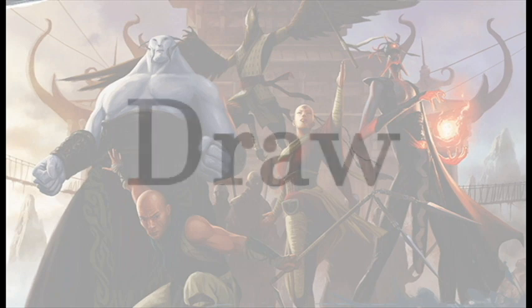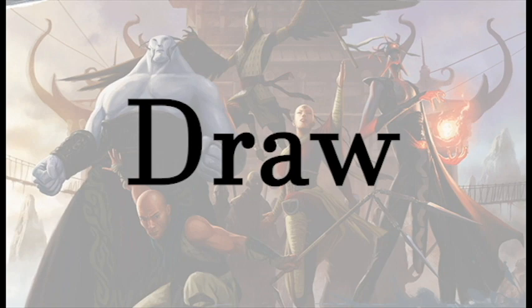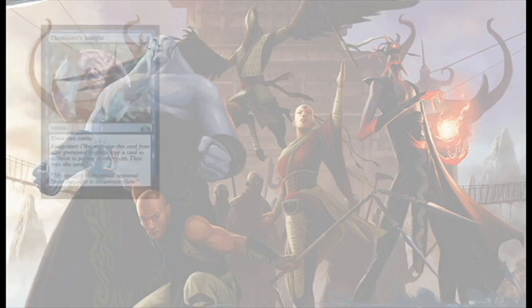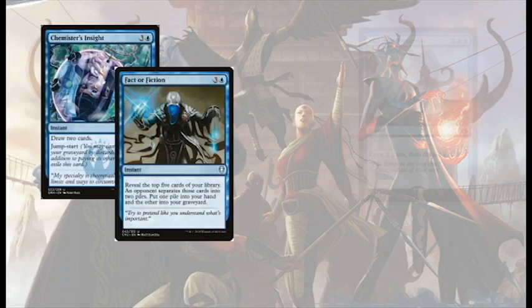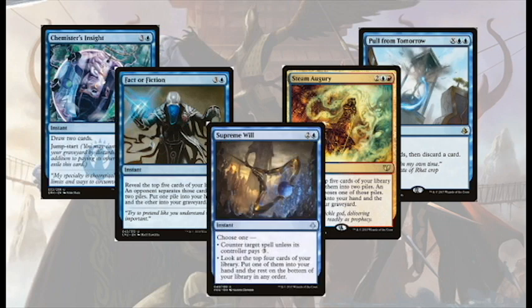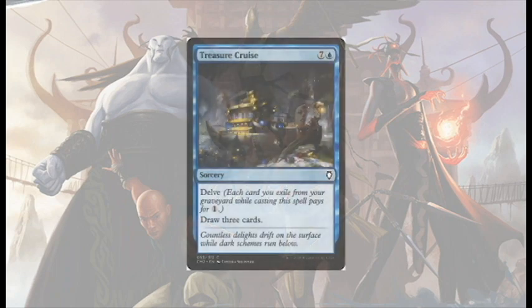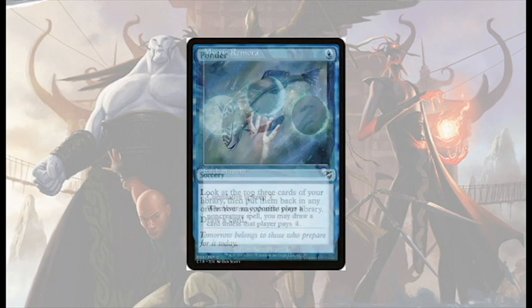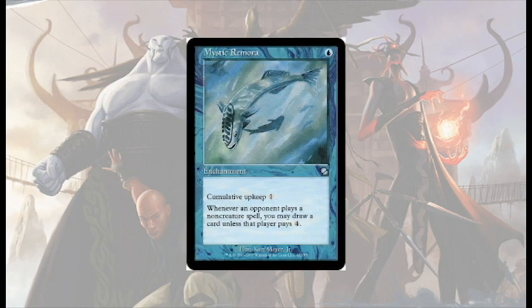Moving on to the draw package, we have a lot of instant speed draw, like I said before. So if we don't need to use protection spells to protect our guys, we don't need to counter our opponents who are winning the game, or we don't need to remove threats or blockers from our attackers, we have Chemist's Insight, Fact or Fiction, Pull from Tomorrow, Steam Augury, and Supreme Will to instant speed draw some cards. We also run the hyper-efficient sorcery speed Treasure Cruise, Ponder, and also the budget-ristic study that is Mystic Remora. That card's awesome. Don't sleep on it.